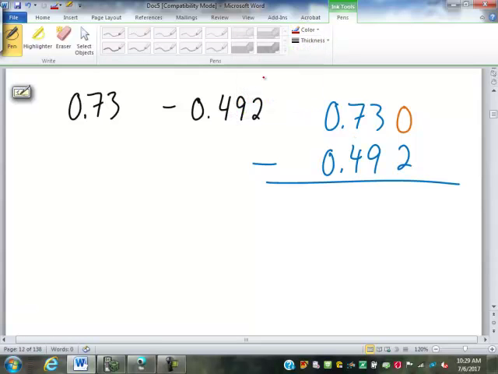And then when I go to subtract, it's not carry, but it's borrow. Just like with whole numbers, we do start on the right and work our way back to the left. 0 minus 2 can't be done. So just like whole numbers, we're going to borrow from the 3. That becomes 2, and this becomes a 10. 10 minus 2? 8. 2 minus 9 can't do it, so this becomes a 6, and this is a 12. 12 minus 9 is 3. 6 minus 4? 2. And my decimal point.